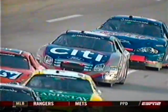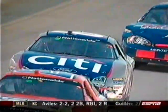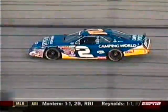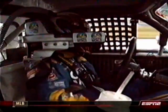No, I really expect them to get the rhythm back when they start running the companion races again, where he can practice his car and feed back and forth. But man, it's a lot to expect out of these guys to fly clear across the country and work on it. All right, you see Carl, he has managed, as we said, to stay out on the lead lap. He is in 34th. Let's check in with some of our other double-duty drivers.